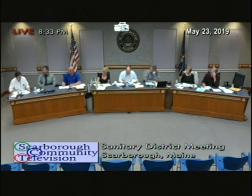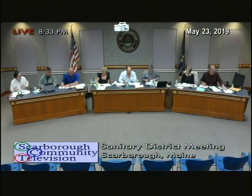Just a minor thing probably, but it seems like there's a different flow number in the ability to serve and in the letter. It's just the infiltration allowance that is the only difference. In the motion we say 42,748, but the corresponding letter says 43, that's from May. But then the 42,748 is in this version of the letter. So I just wanted to clear it up if there was a snafu there. I didn't want the motion to. I just assumed there was a tweaking of the project between times.